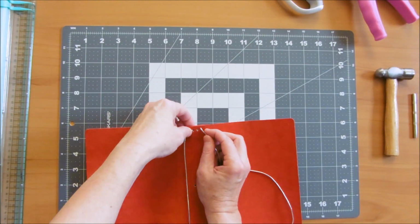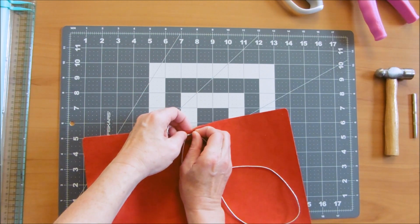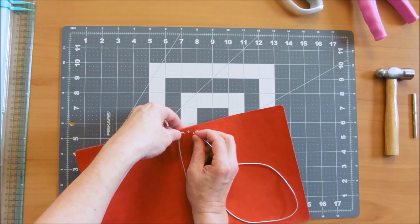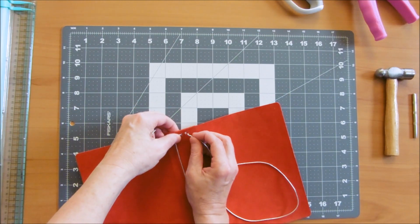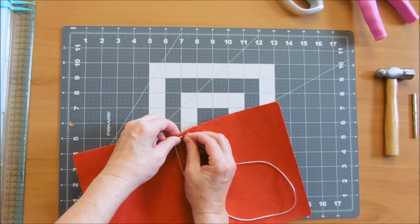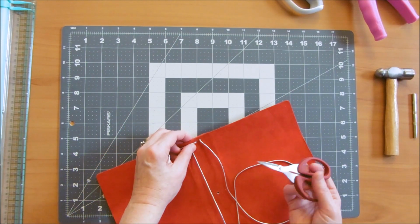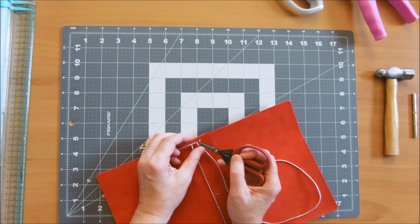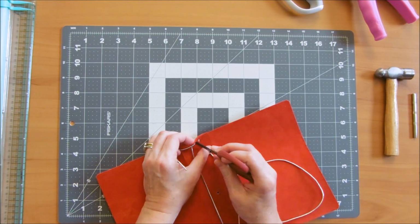This is the first time I've actually used these tiny eyelets in these holes. I've never bothered in the past. And my traveller's notebook covers have been fine without the eyelets. I just wanted to do something a bit different this time. So that's quite a tight fit. I might just try pushing the end through with some scissors.